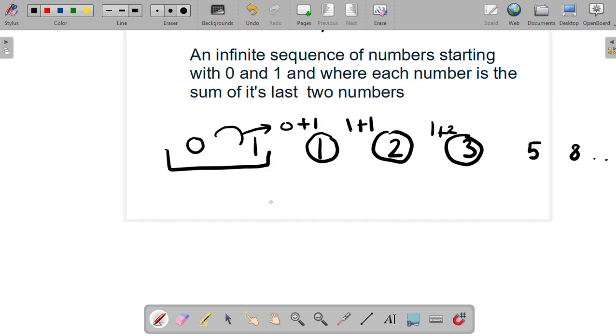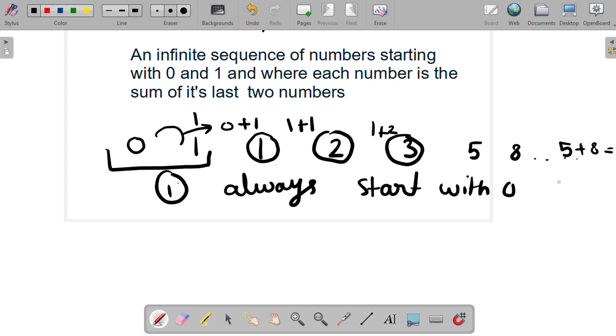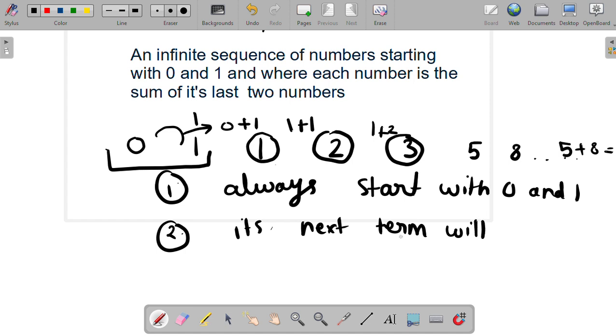So what we have understood till now is that the Fibonacci series always starts with 0 and 1, and its next term will be the sum of the last two numbers. Okay. So I hope you got my point.